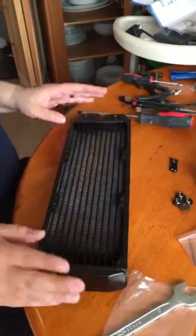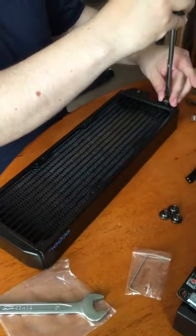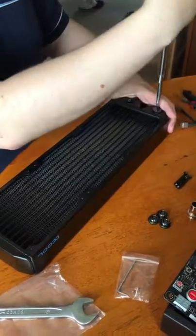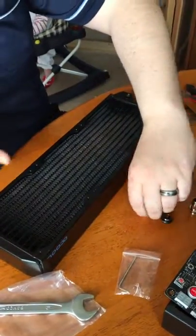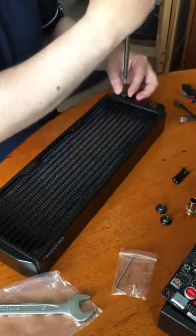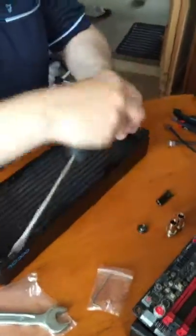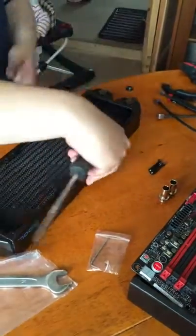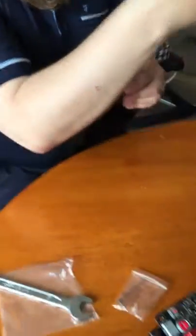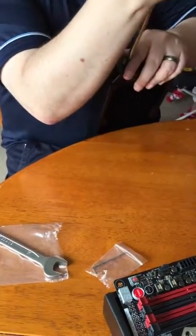Next, onto the radiator. First thing you want to do with a new radiator is give it a good thorough clean out — use hot water, maybe boil a kettle, let it cool down for a few minutes, shake it around, rinse and repeat a couple of times, then finish it off with ionized water. It's not quite so necessary these days as modern manufacturing processes have improved, however it's better to be safe. There may still be some flux or bits and pieces left over from when the radiator was made. This radiator has six ports so we're going to blank off four of them — the plugs are conveniently included. Same rule as with the barbs: tight but not overly tight.